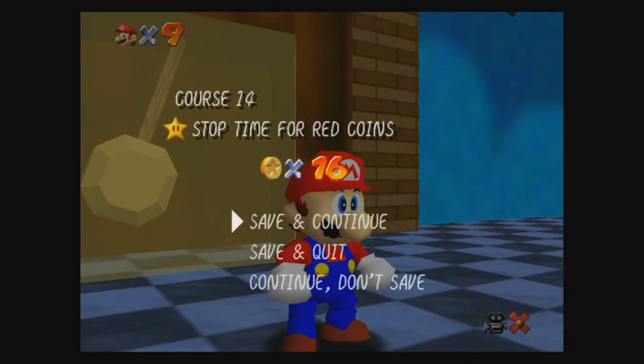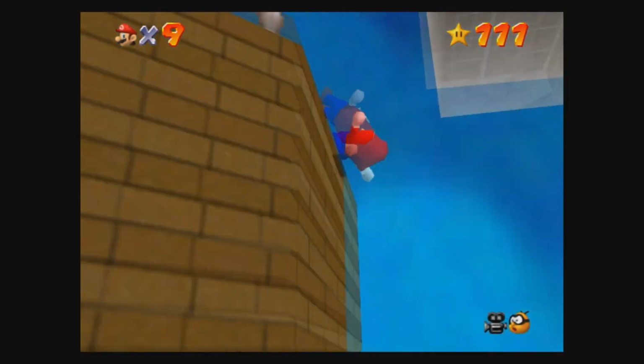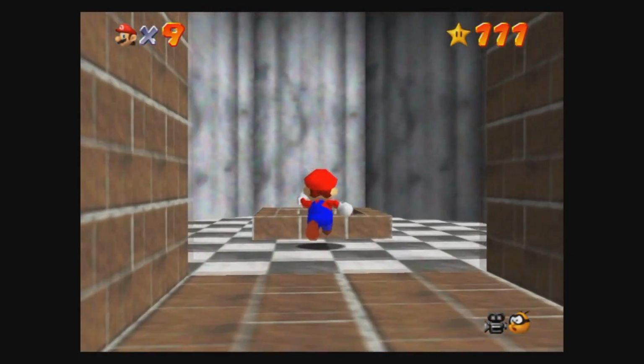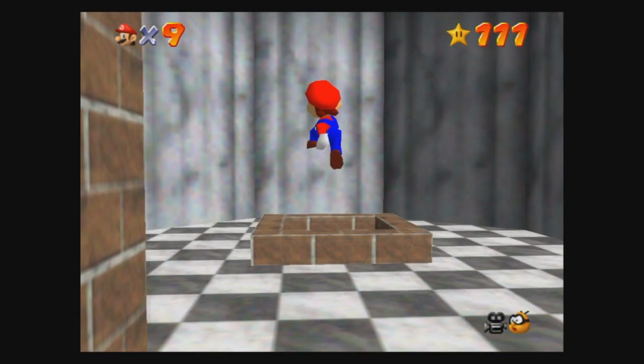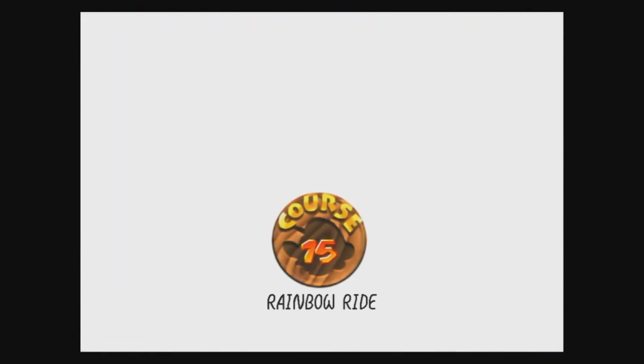But that's all of the stars for Tick Tock Clock. So it's time to head into our final course. We have Rainbow Ride, Cruiser Crossing the Rainbow.